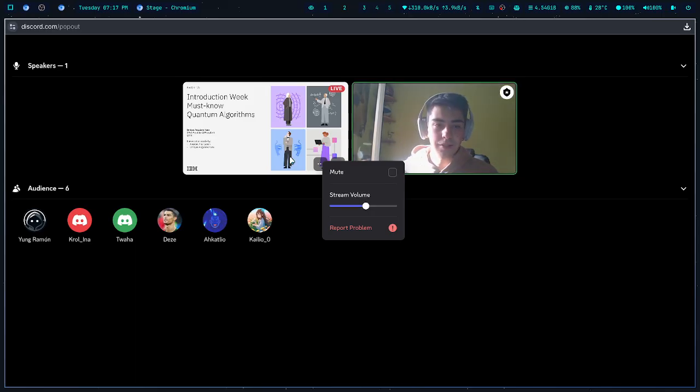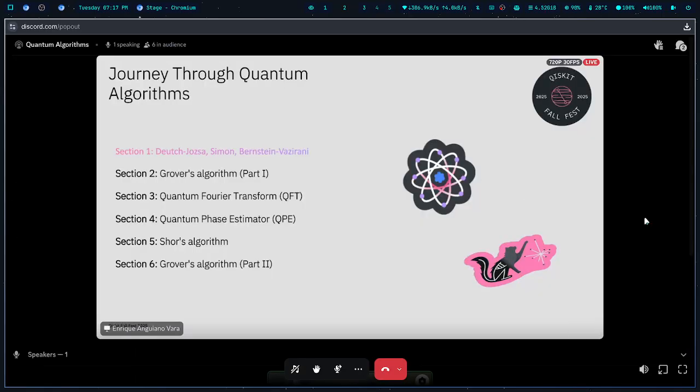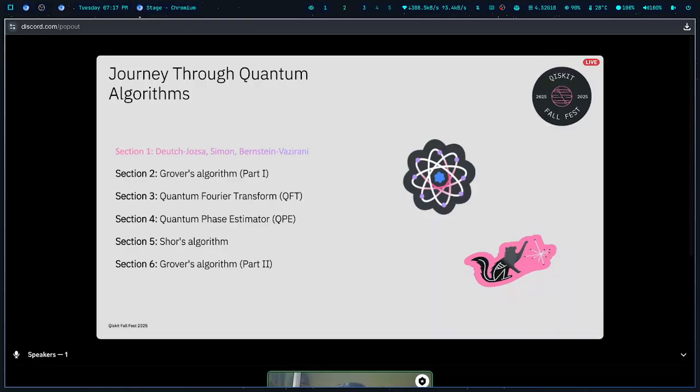The idea of this algorithm is that it will be divided into some sections. The first one will be some algorithms that do not have any real applications, but help us understand some topics. The idea is more about trying to explain those, looking at the circuits and comprehending better how these forms of circuits work. The other part will be Grover's algorithm, an algorithm that has plenty of applications.